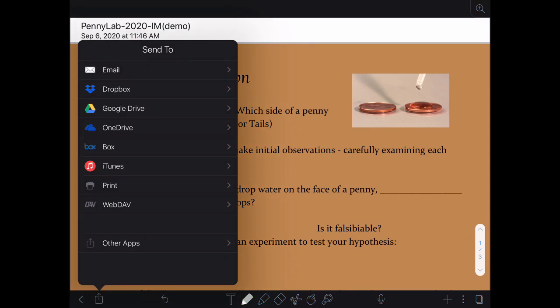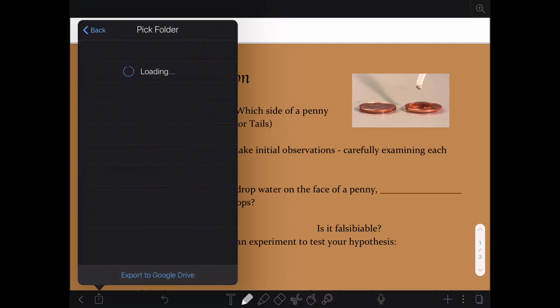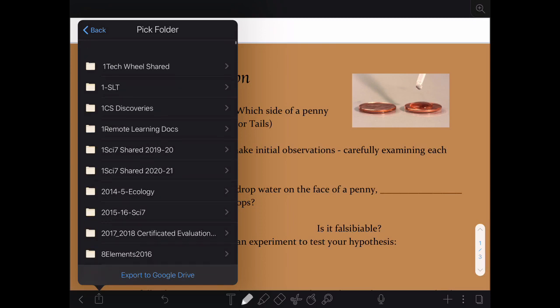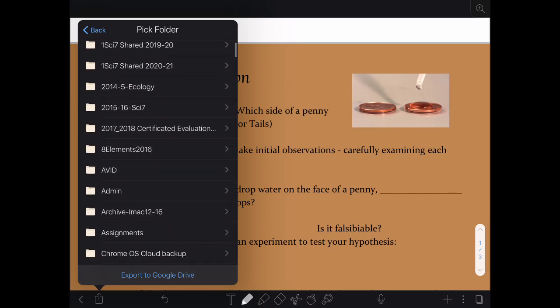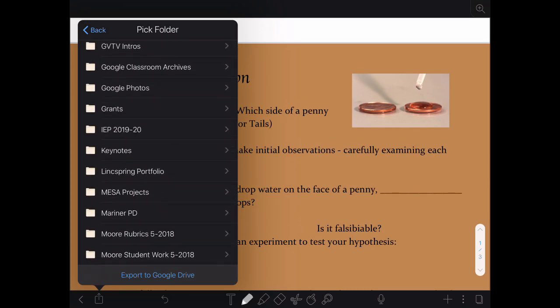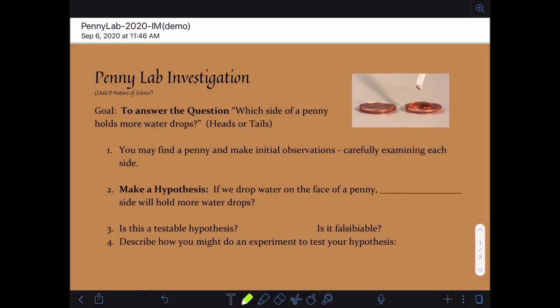Let's see. I'll follow that step again. Yes, see how the folder choices are there? If yours doesn't go to Unit 0, I'd already done this. You have to load this up a little bit. Mine's a lot going on here. I would go ahead and put mine to Unit 0. I've got a lot of folders. Don't worry about that. Just go ahead and select out. I'm going to keep it defaulting over to Unit 0. Send it there again. And now you have basically a permanent file in your Google Drive.